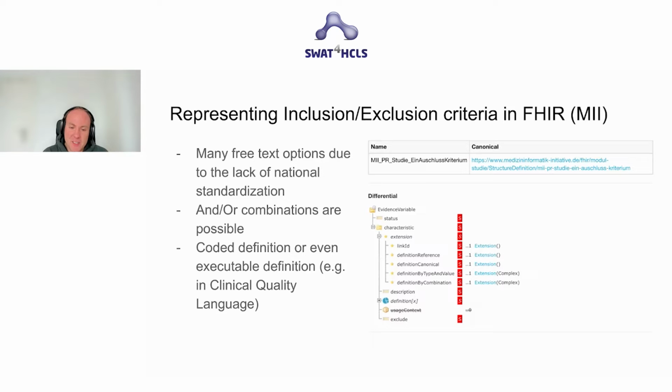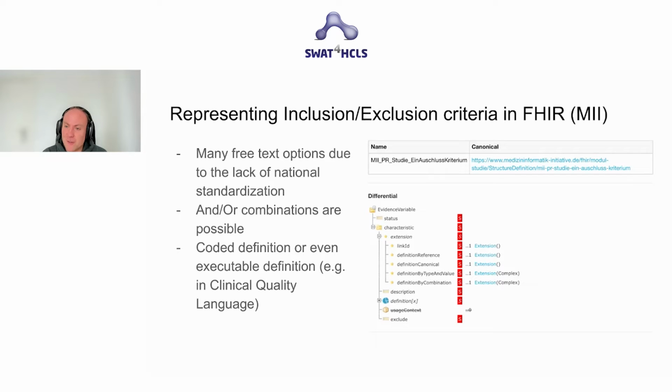So what we did here is to rely on that resource type, because it gives us the most flexibility in handling inclusion criteria. So far, we aren't aware of any other initiative that has computable inclusion and exclusion criteria in FHIR.